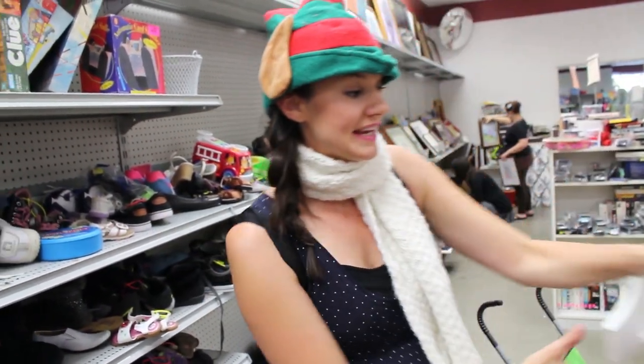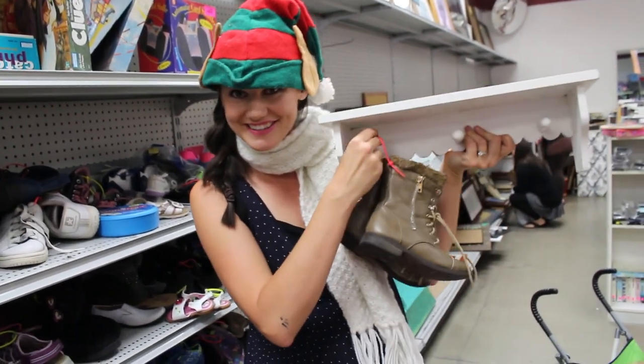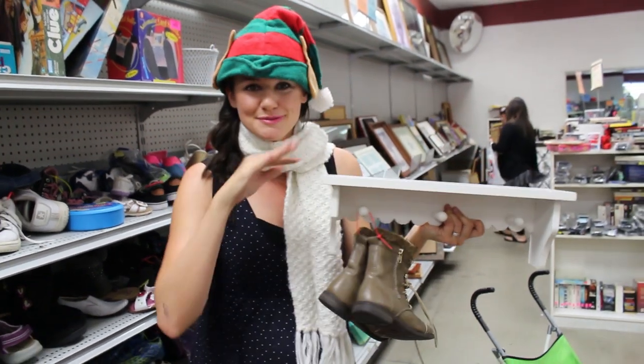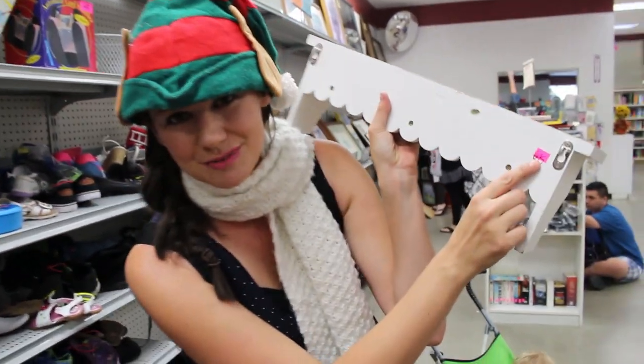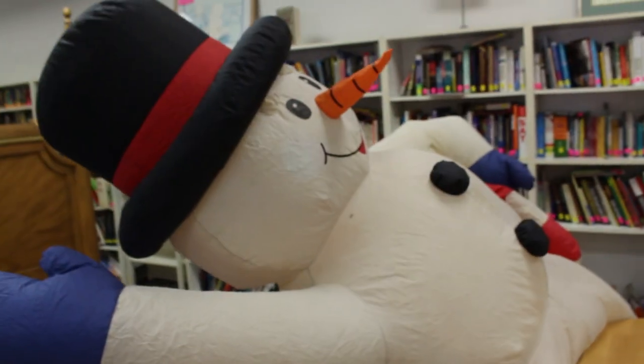If I got something like this and I hung these decoratively like ice skates and then maybe a stocking or something else, Merry Christmas Susan. Wouldn't that be cool? That's cute. I'm not stoked on this price either. This is $6.99. That just breaks my heart.